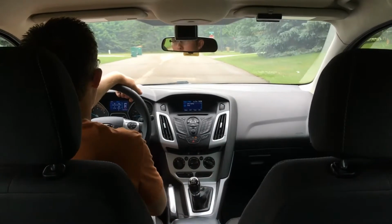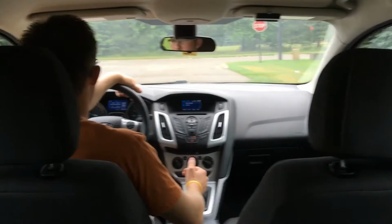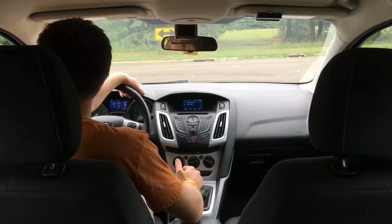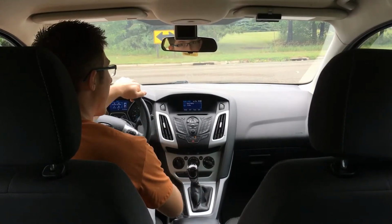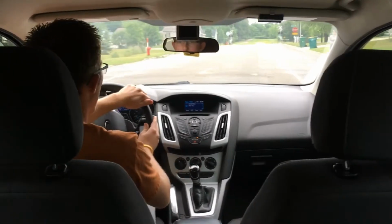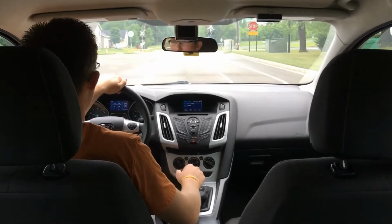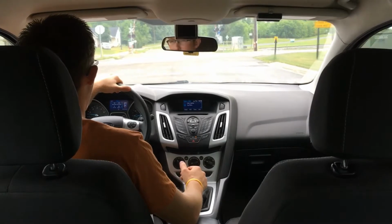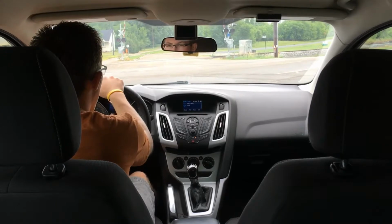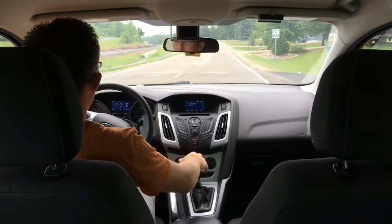So today I just want to give you guys a 6-month update on this car, as well as a quick review for those of you who are looking into purchasing a Ford Focus of this era, or anything else from this time period. Again, this definitely is much better built than most Focuses before this time period. But overall, I've driven several stick cars in the past, and this is my first time really owning one, really getting it down so it's more second nature.